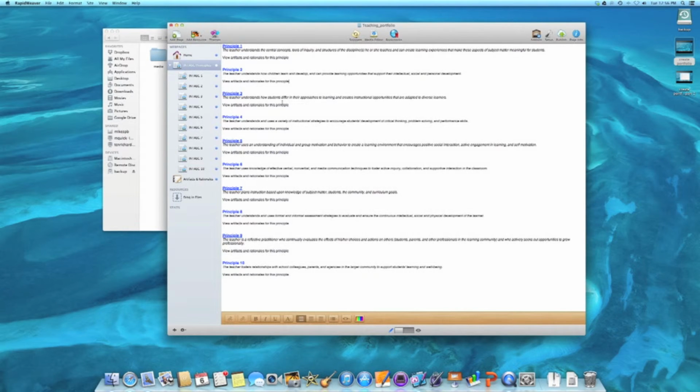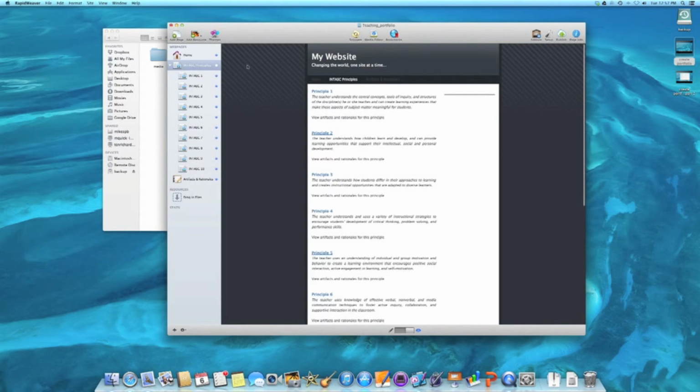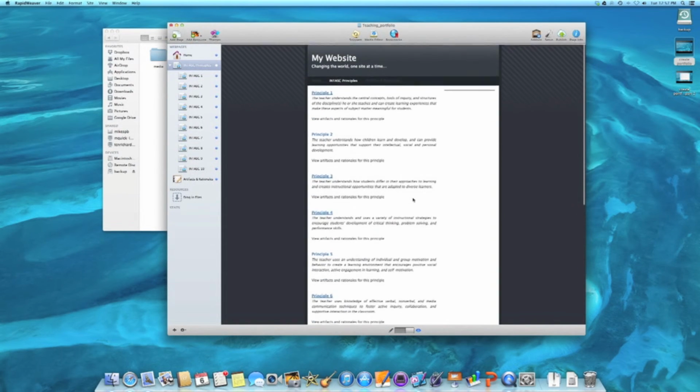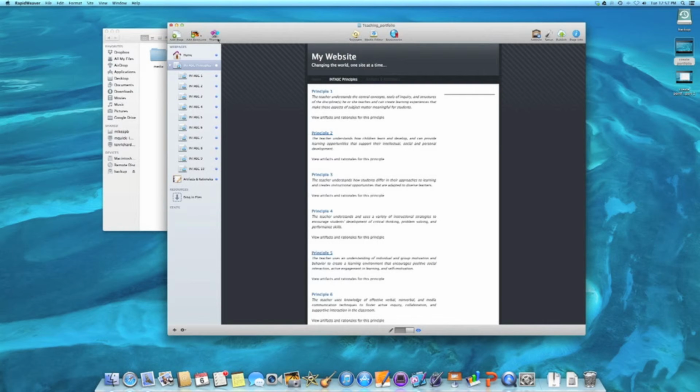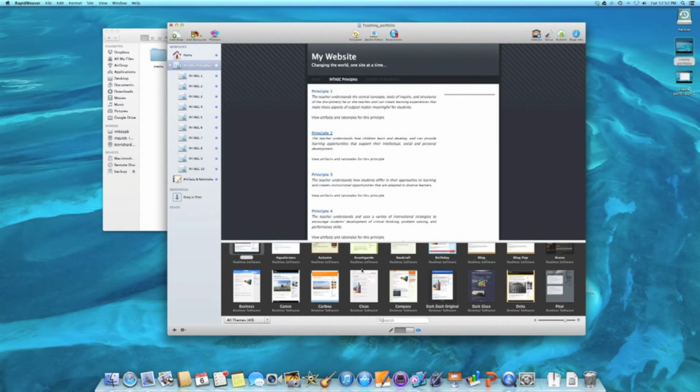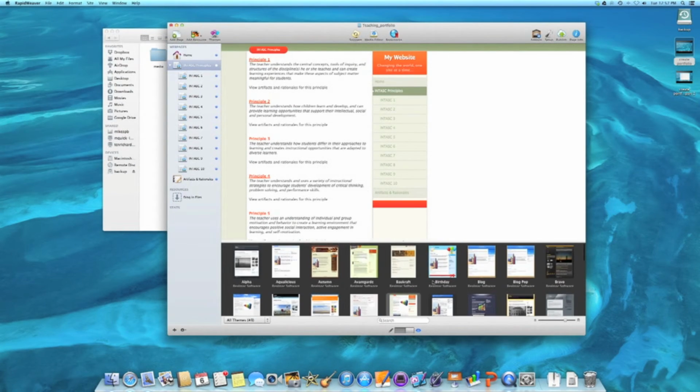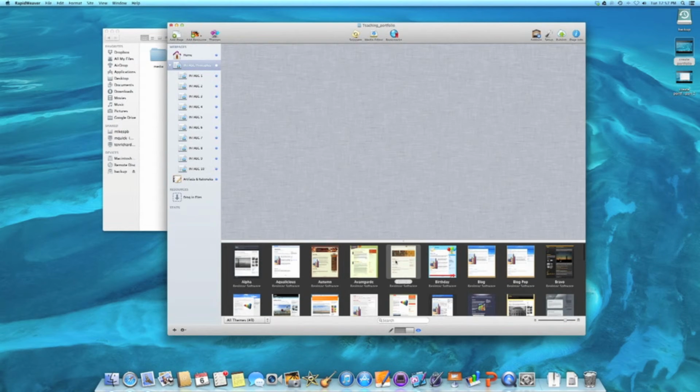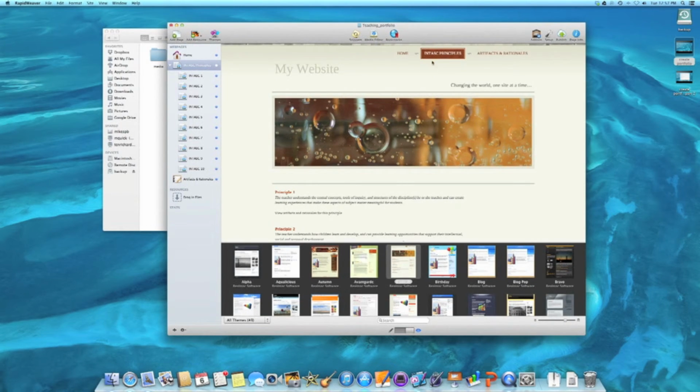Okay, the last step is to select a theme. And so remember, if you go down here to the little edit button and you slide it over, you can see what your web pages are going to look like. And you can change the theme. And so up here you hit the Themes button, and you can select different themes. And you'll notice that depending on the theme, the location of your in-task principle links change. So like with this theme here, the in-task principles page is up here, and you can kind of click the different pages and see what those look like.